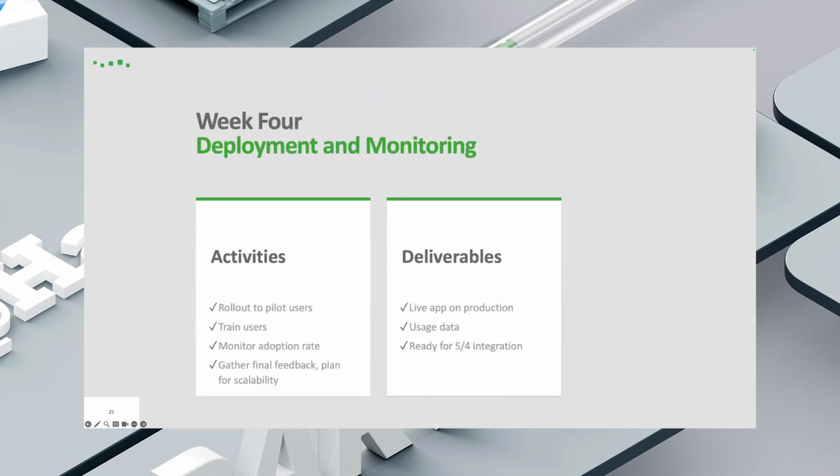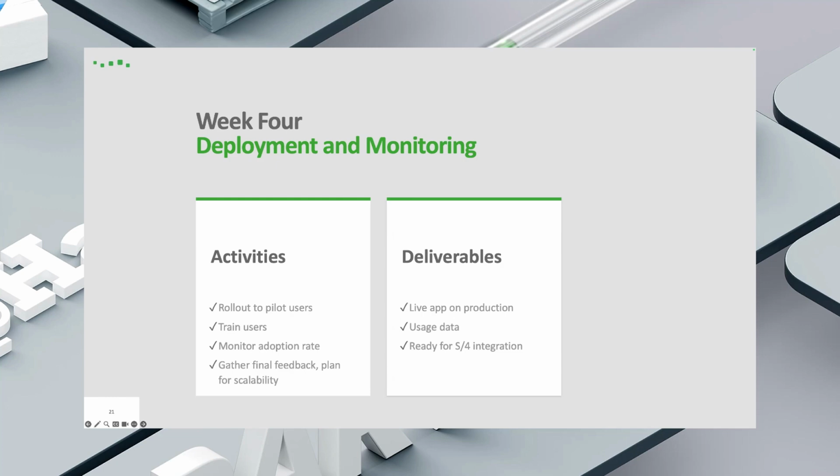So in the fourth week, just as we're coming up on that last 23 to 30 days, we're moving to production. Rolling out the app to a single pilot group, we'd suggest you could do, for example, if we're talking about warehouse operations, maybe you pick one warehouse. Training users is part of the rollout to ensure adoption, make sure they're using the app right, get some initial feedback. Monitoring usage and adoption rates to measure effectiveness. That's huge in terms of KPIs.